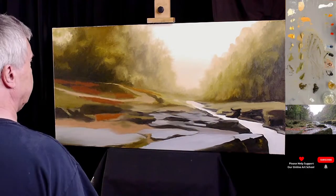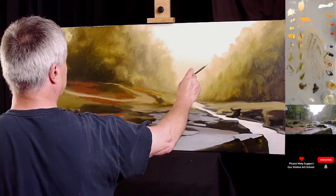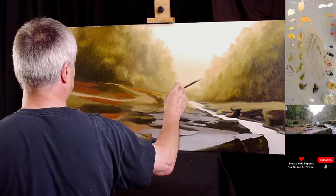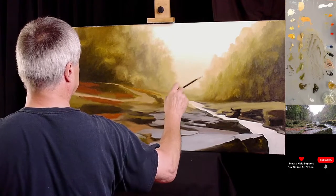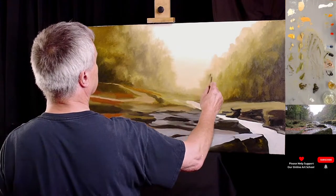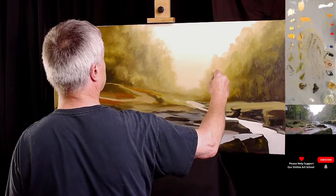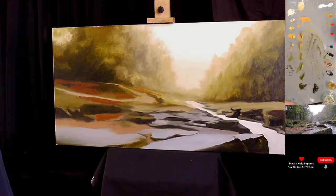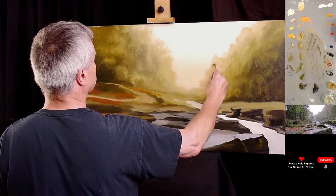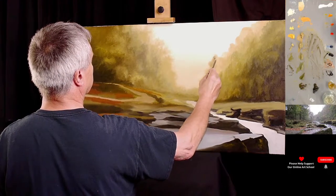I think in this area, certainly, this bank of trees here is much further away than this load here. So they can afford to be a bit less defined. Probably a little bit mean. Stick a bit more paint on. Push this up.